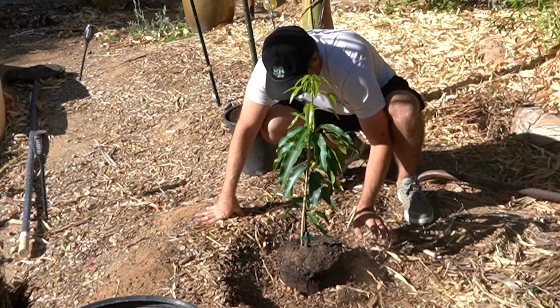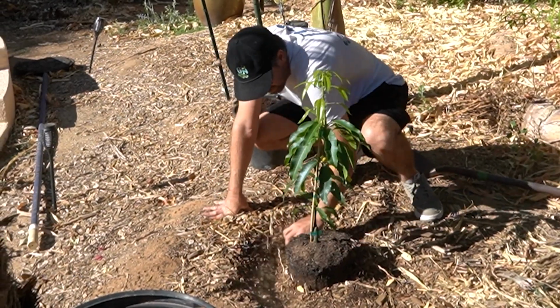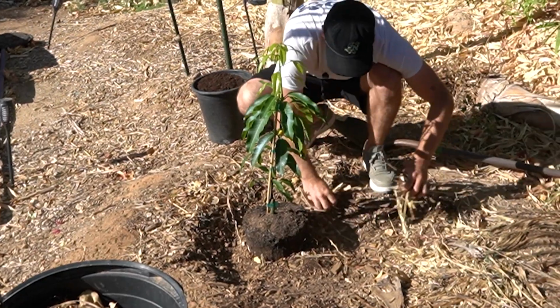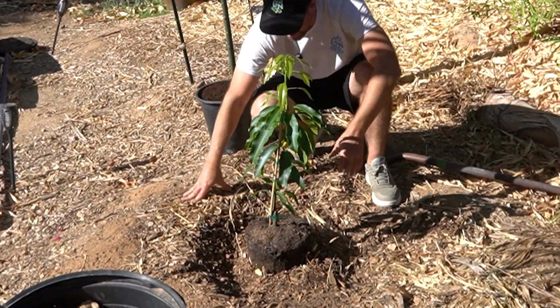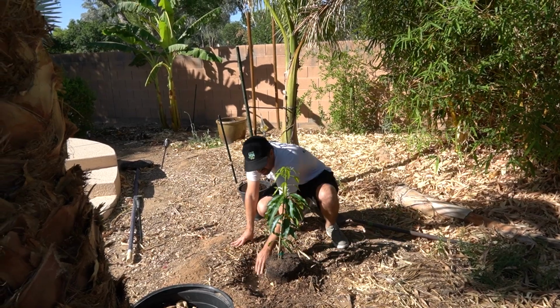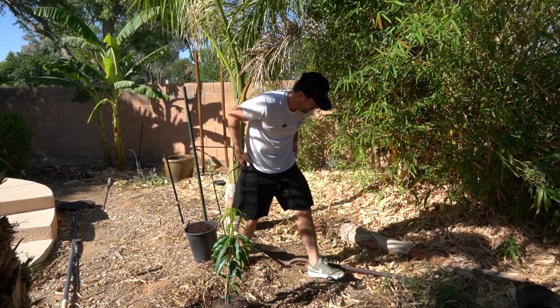And yes, it is very, very high. That's on purpose. There's some people here in the valley that actually plant all their mango trees in raised boxes and have them this high, and they found a lot of success that way. So that's what I'm doing.